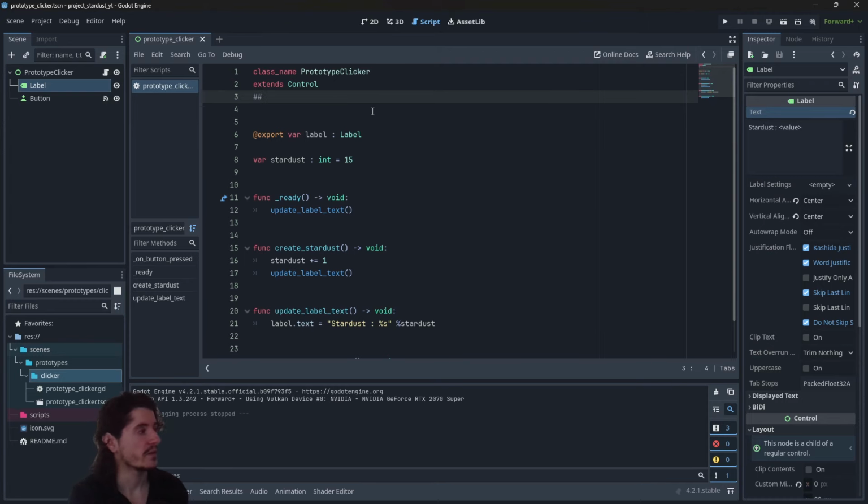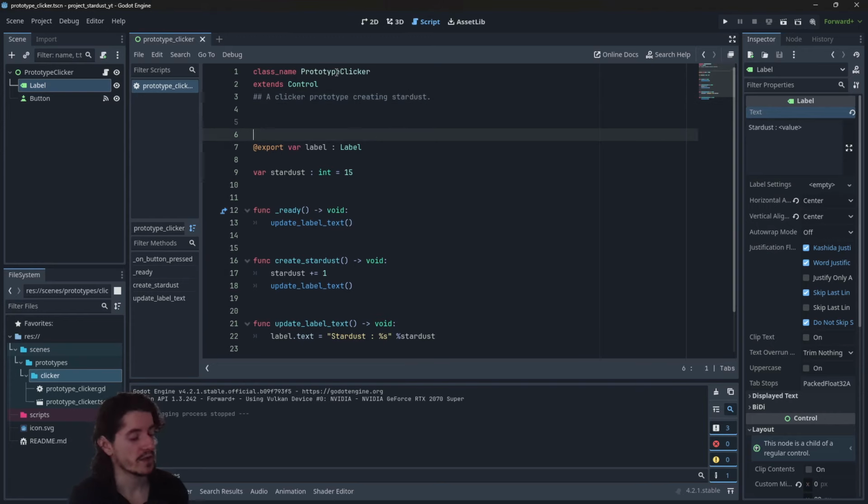So this double sharps that comes stuck to the extends and class name, that's the description of the class. So let's say a clicker prototype, creating Stardust. There we go.